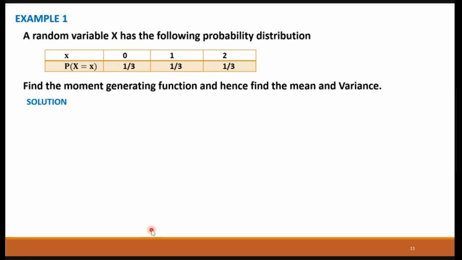Okay, so we can calculate about any point. For simplicity we will calculate about the origin. Nothing is specified, whether to find about the mean or about a point. They have just asked to find the moment generating function. So if nothing is specified, we can calculate about the origin, or m0 of t. If specified about the value a, then ma of t. If about the mean is given, then m x bar of t. Nothing is specified, so we can directly calculate m0 of t.